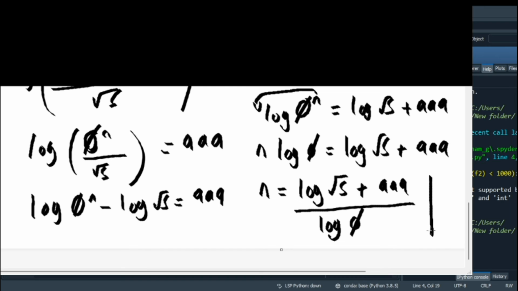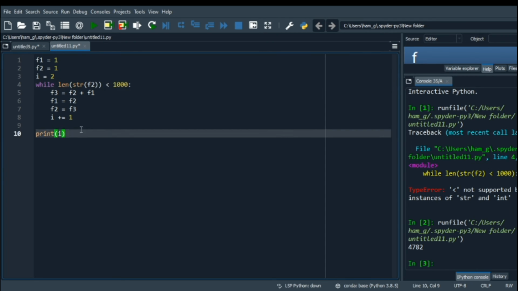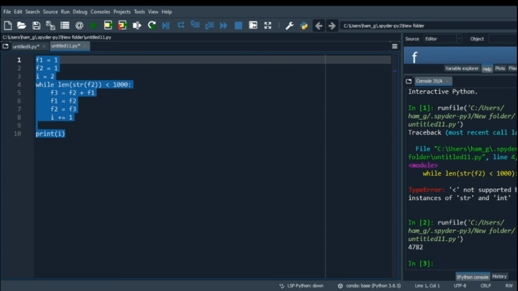So this is the formula we need, and we're going to write that into our program and find the first Fibonacci number with 1000 digits. So I'll just tidy this up and then we will crack on. Get rid of that. So we don't need this anymore. Oh, you can see the answer. Oh well. Doesn't matter. You can just put that formula into your calculator and get the answer anyway. Nobody watches these videos anyway, so who cares?